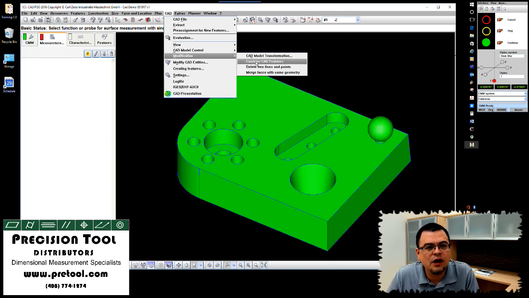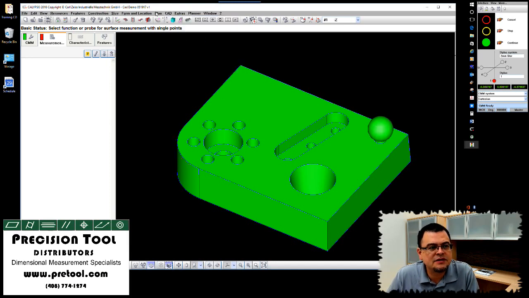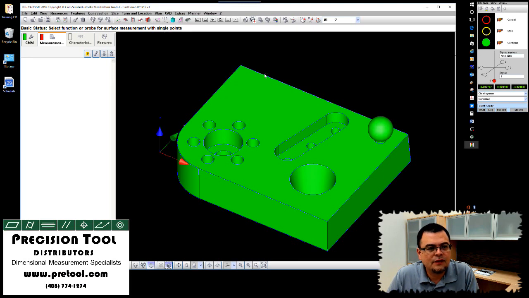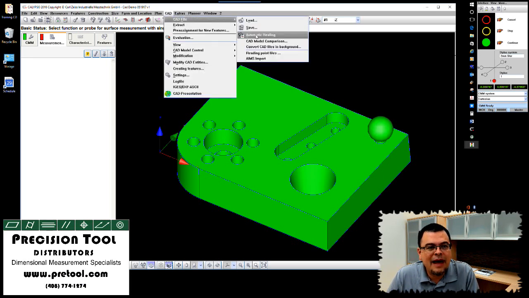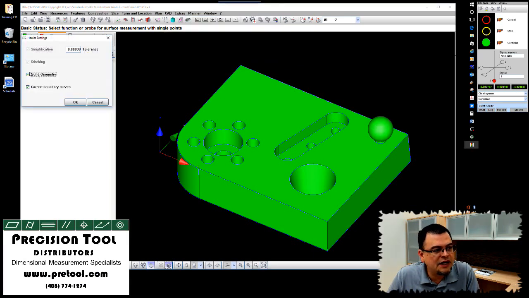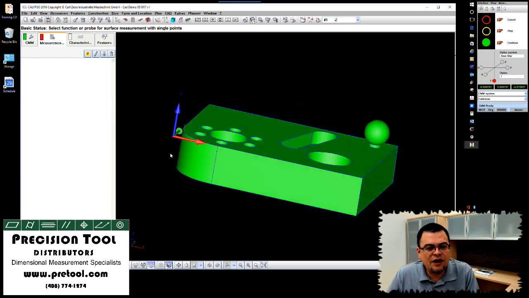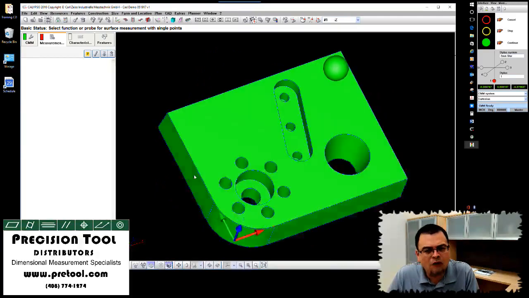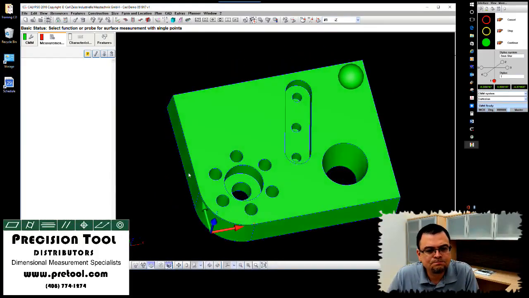So first we're going to combine CAD features, then we're going to come back, delete free lines and points, then we're going to come back in here again, and we're going to merge faces with the same geometry. There we go. Then we come back into the automatic healing, and we perform the full heal by clicking Build Geometry and click OK. That right there will greatly reduce the CAD model's sort of load on the system.